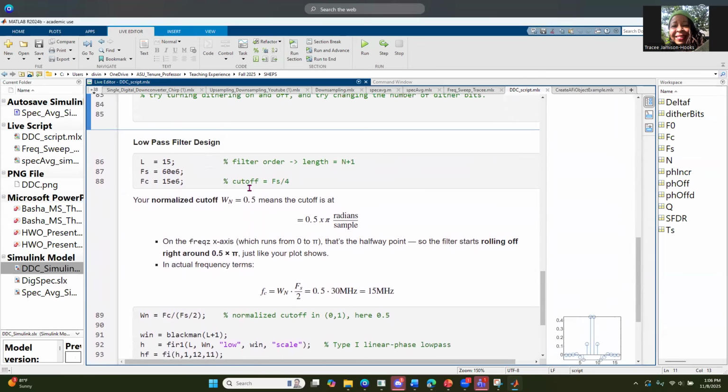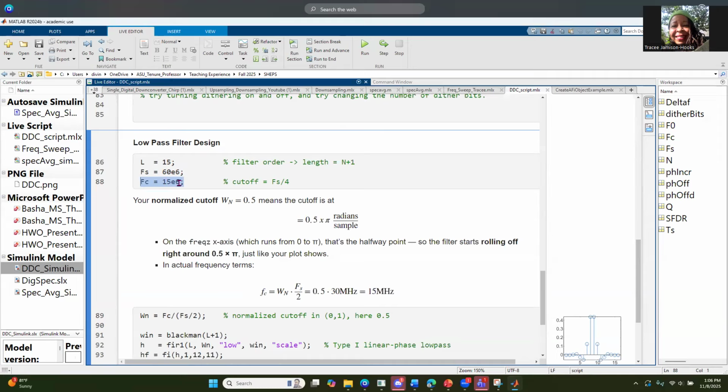So now we go down to the low pass filter design. And here I am designing my low pass filter with a specific cutoff because I'm understanding my frequency plan. I know that after I mix my signal with 15 megahertz, I should know where that signal is going to be.